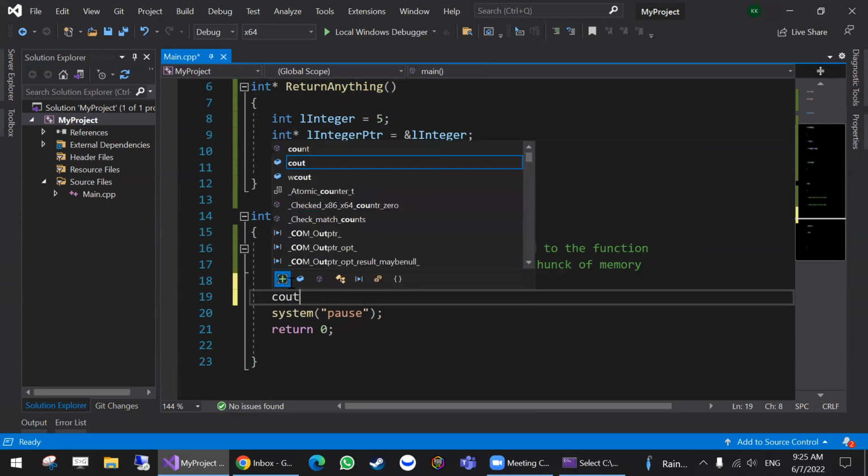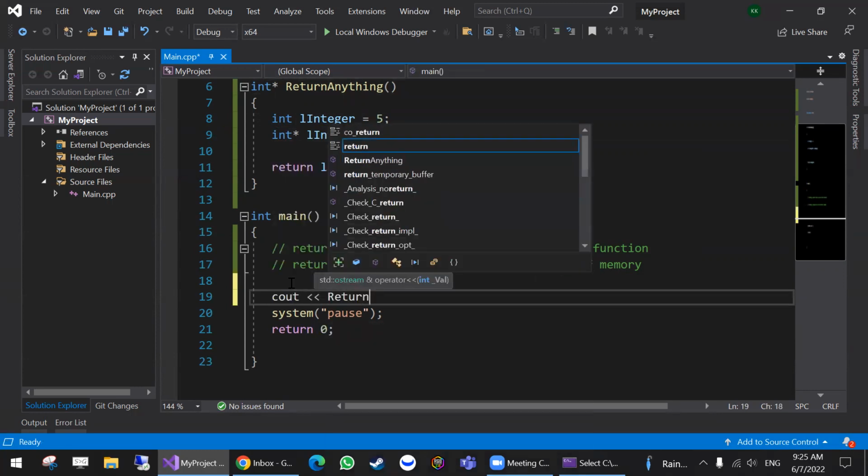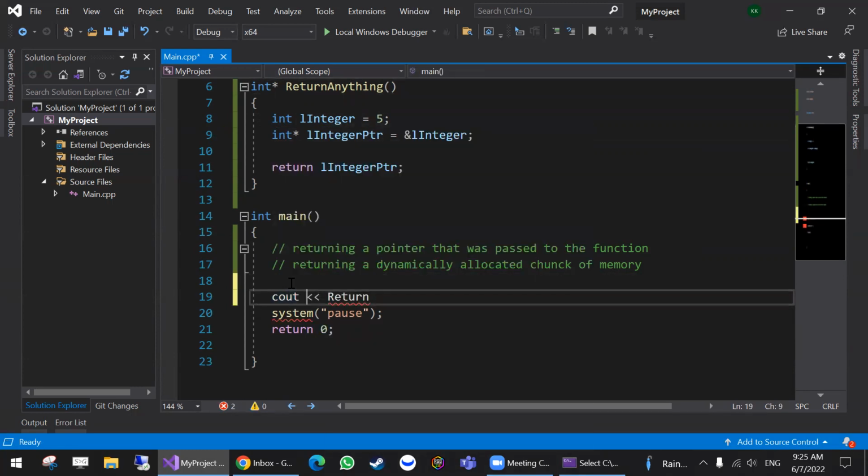Now I'm going to cout the return anything call, wrap it, and then dereference it. So this will return a pointer, and then the outer scope will dereference that pointer to display something for me.